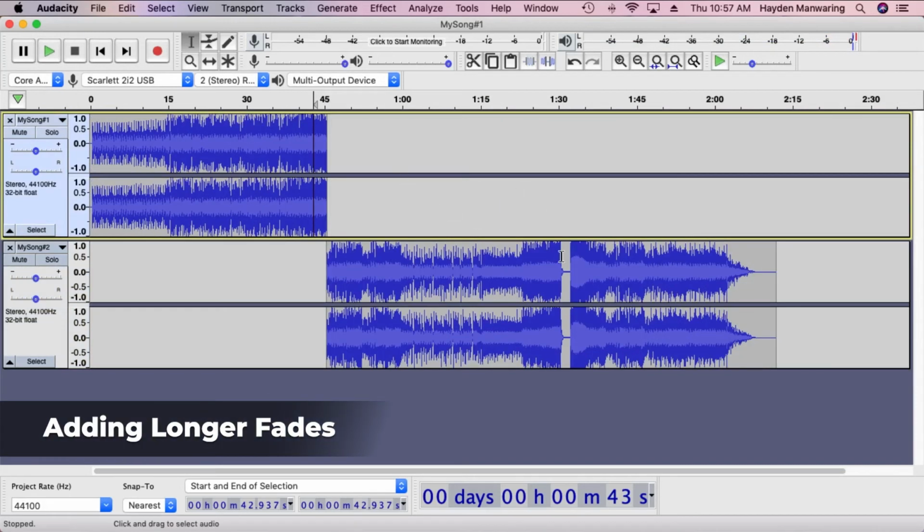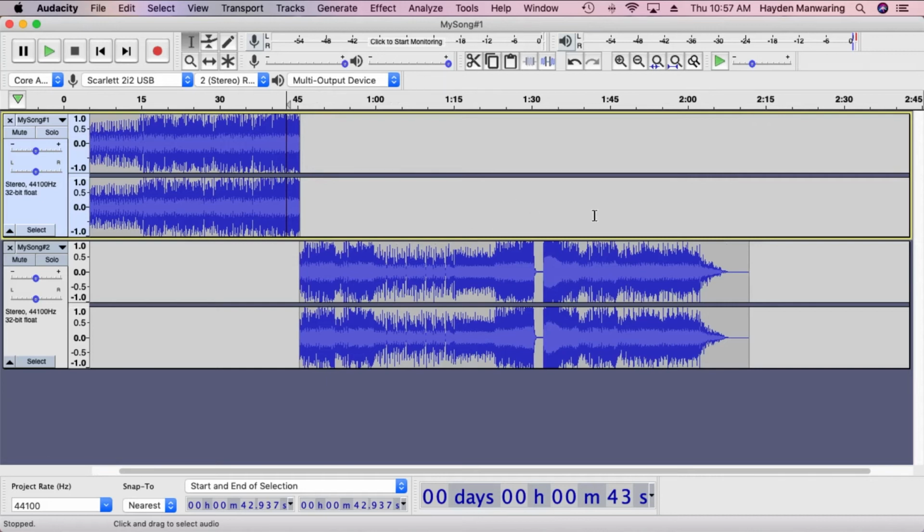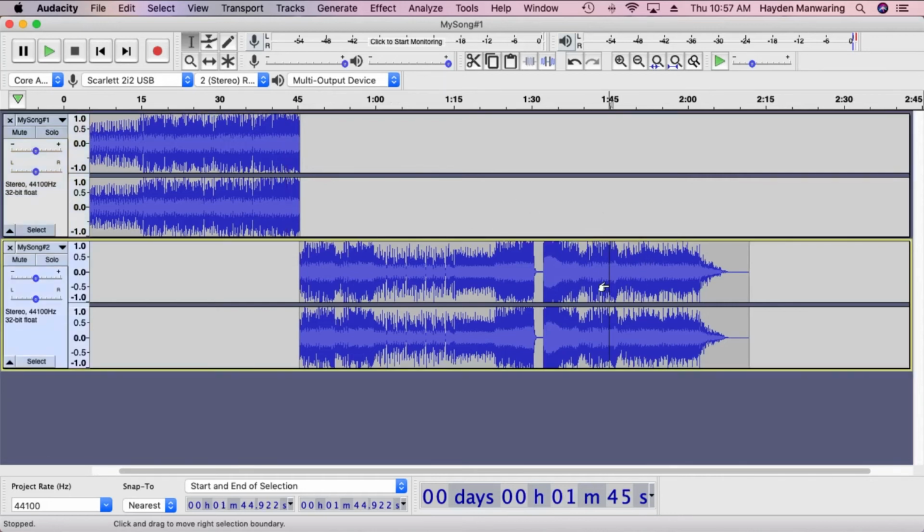So the other thing we can do with fades, I just want to show you really quick, is we can add a long fade as well. So let's just say this chorus here at the end of my mix is kind of repeating too much, and maybe this mix is just too long. It's sitting around 2 minutes and 7 seconds, but I want it around 1:45. So I can jump in here to about 1:45 and say, okay, I want the song to end around here. So what I can do is just cut this out because I don't need this if I'm not going to use it.